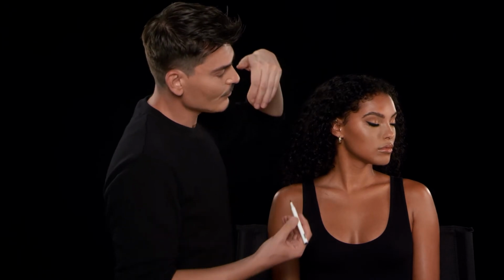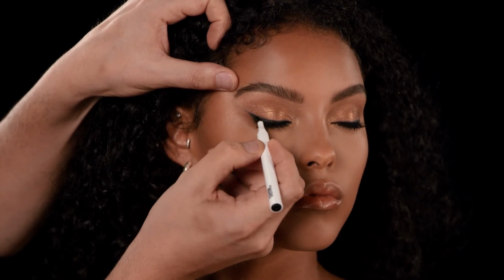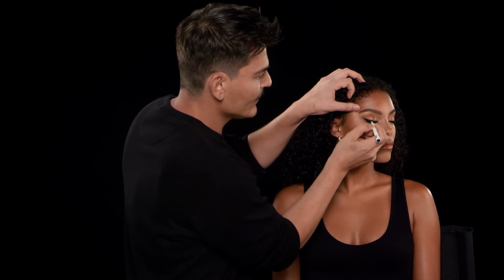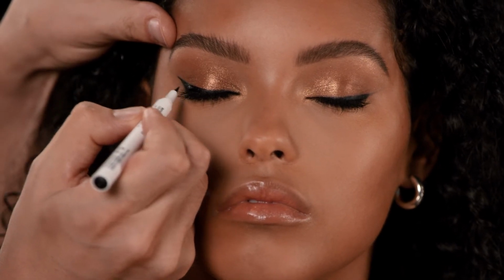So now that I have already drawn in the shape with the eyeliner pencil, I'm gonna take the liquid liner now and just trace the shape to get a really heavy-duty, super black, matte, pigmented line that locks in, becomes bulletproof, and lasts you all day and night.